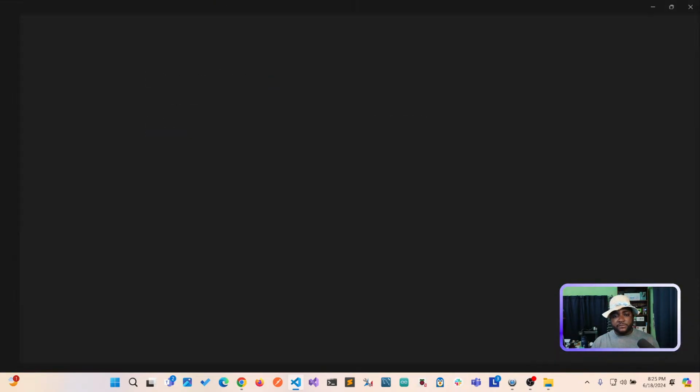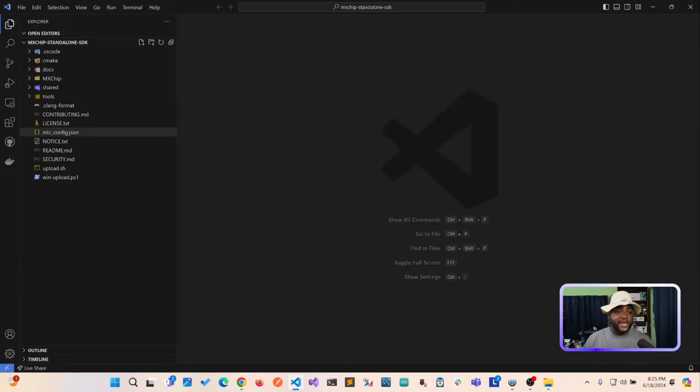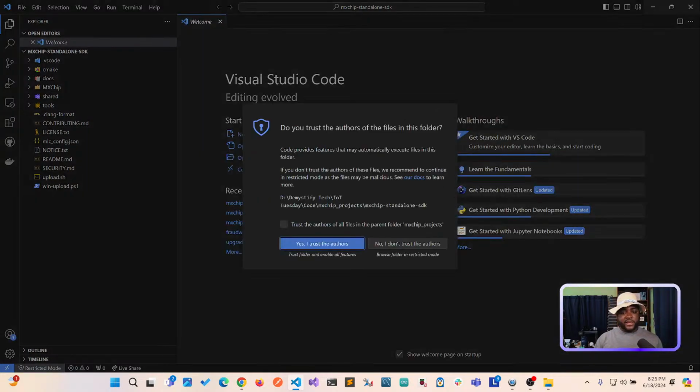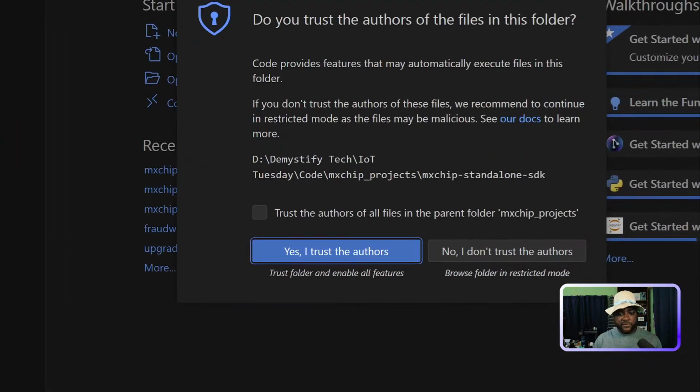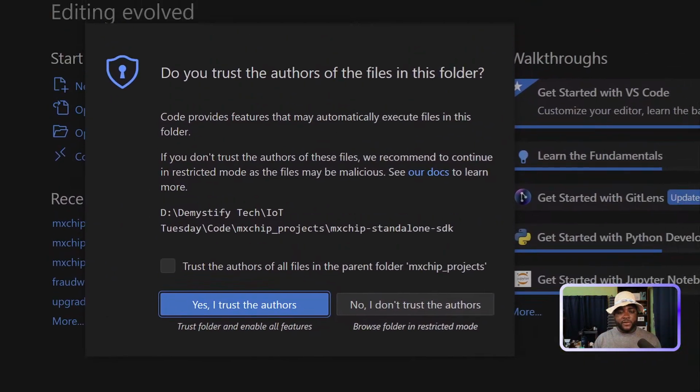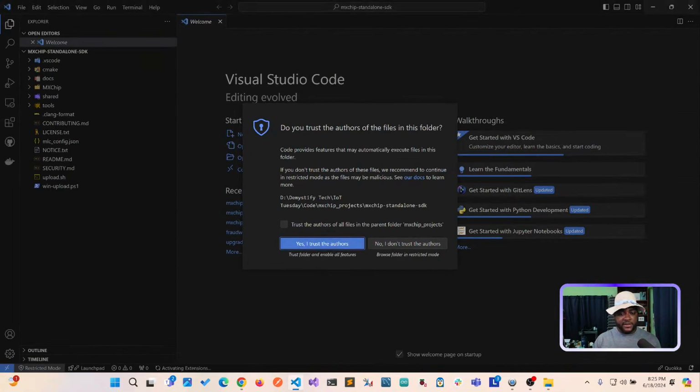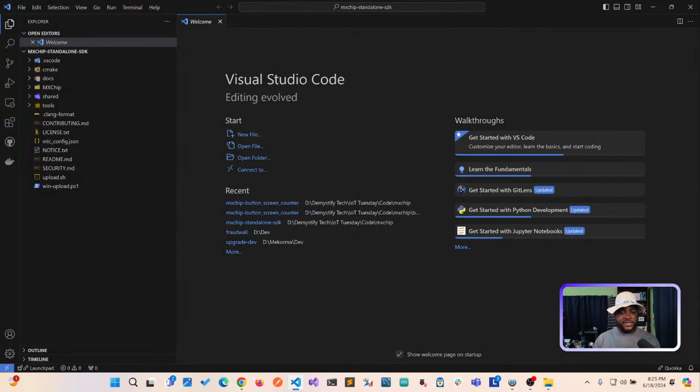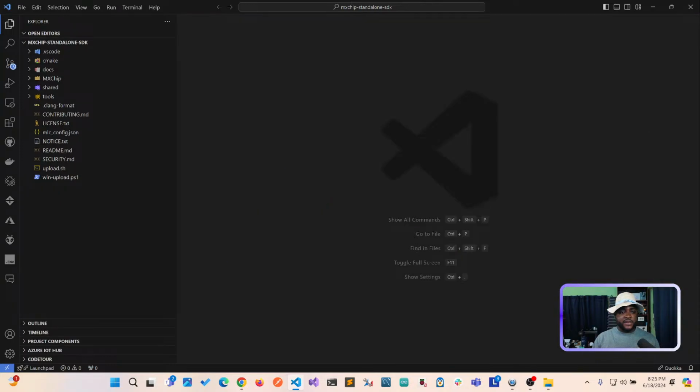So this is the message. If you run it the first time, it would ask you whether you trust. Just trust this and you are fine. So I'm going to trust and say yes. And that's it. Technically, you see, it's scaffolded it very beautifully.